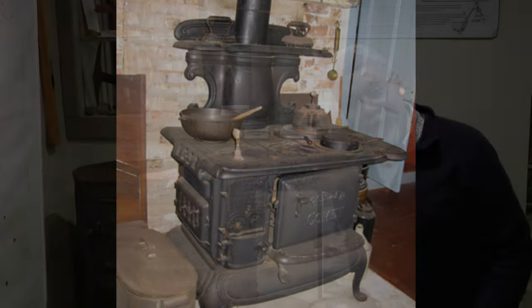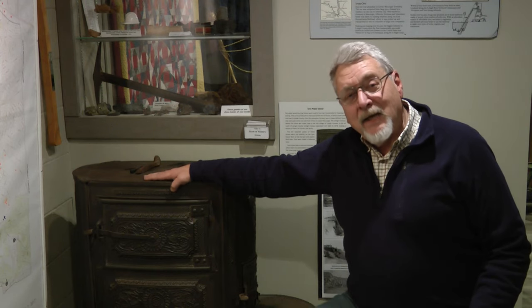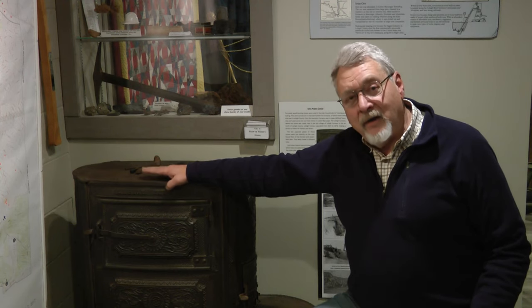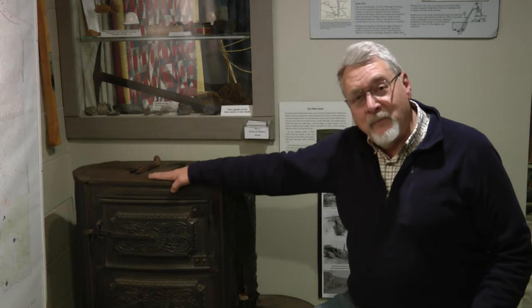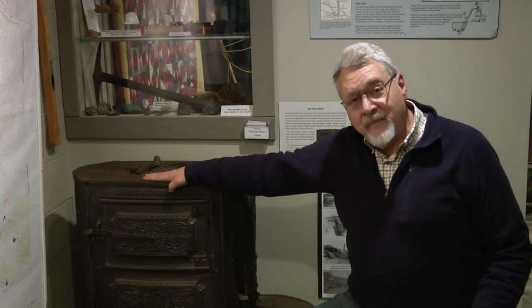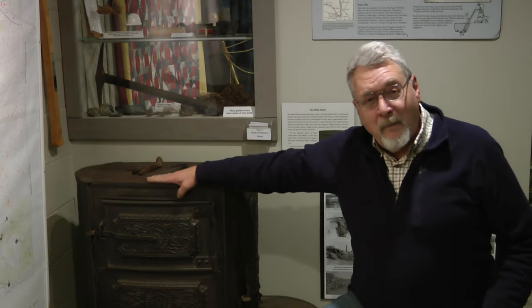To care for your cast iron items, for instance, a stove or your skillet, it's very important that you heat them occasionally and season them. Cast iron skillets shouldn't be allowed to rust. If they do rust, you want to clean them off and then re-season them using an oil. On a stove, you don't want to paint them. You want to brush them down if they become rusty from misuse or disuse, and use wax and work it into the pores. So then when the heat is generated again, when the stove is run, it's not going to give off noxious gases.